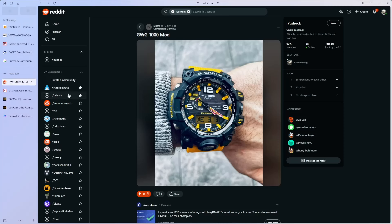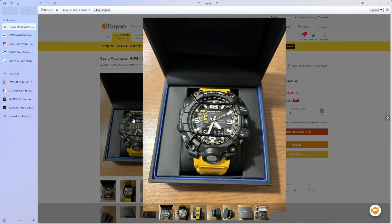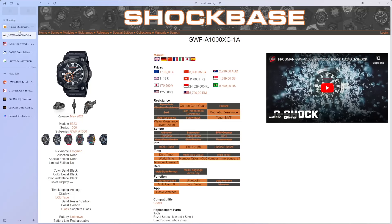The next set of watches I thought was really interesting — I came across this on Reddit this morning. One of the Reddit contributors put up this particular watch. What they have is a GWG-1000 watch, a Mudmaster, but they've modded it. I was looking at the websites trying to check things out. We've got the yellow band and the bumper bars tinging on yellow. What they've modded are the hands — there's a yellow second hand and the hour and minute hand is red. An interesting little bit of difference between those watches.